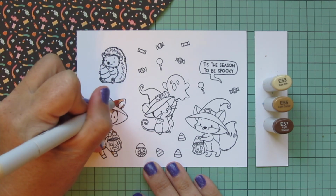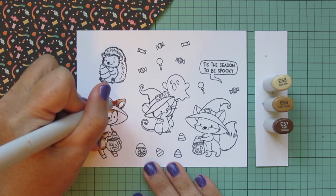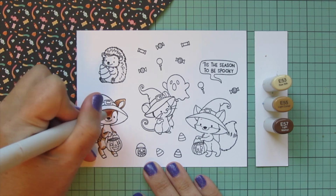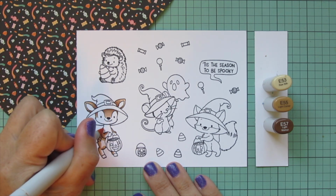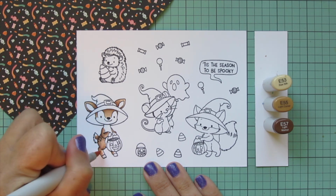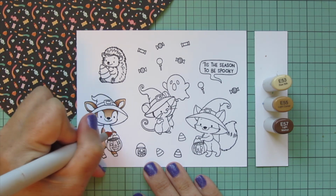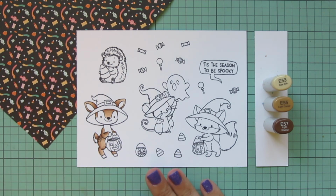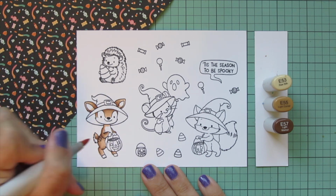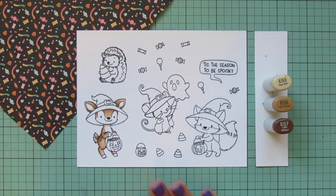So I'll just fill in any remaining white space that I wanted to be in this darker brown combo with that E53, and I am coloring right over the little spots on the hindquarters because they're really small and hard to color around, and it's super easy to just go back in with a white gel pen later, so I'm just going to color right over them.